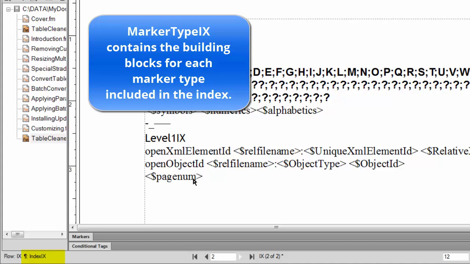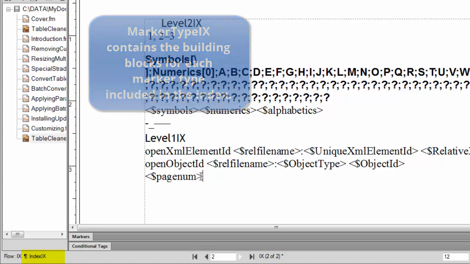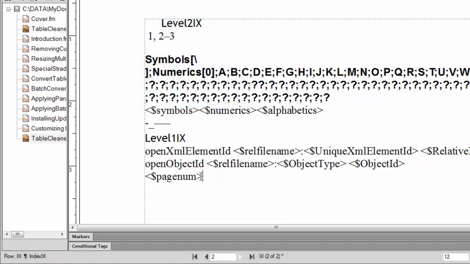And this allows us to add or remove or modify building blocks. So for example, here we have the page num, which is obviously going to show the page number of the entry, but we could add a chap num building block for the chapter number or volume number. So we'll see how these work in more detail in later videos.